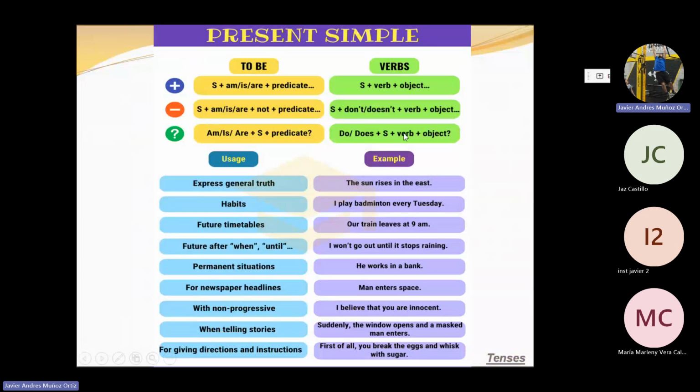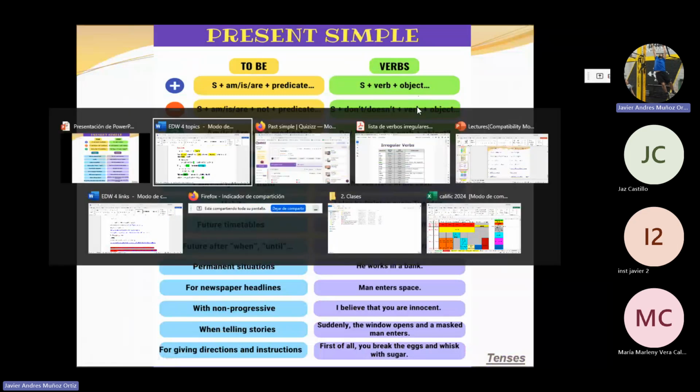In present, we said that we have the verb to be, and it's used for feelings, emotions, locations, age, and so on. And we also said in present tense that we have a person who performs an action. For example, we work, Mariana studies, they live in a house or apartment, whatever. Christian reads, I study, you watch TV, and so on, right? This is what we need to know in simple present tense.